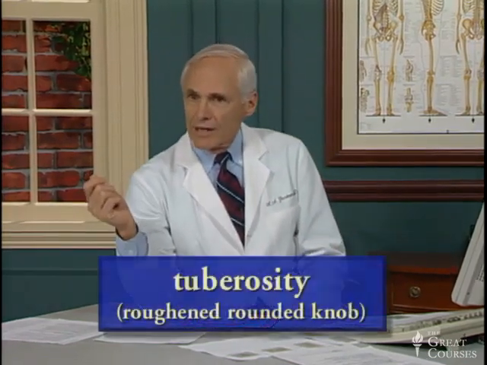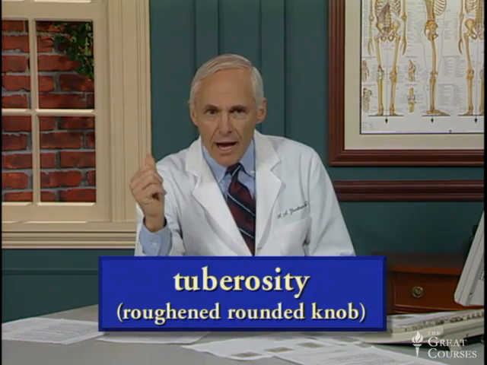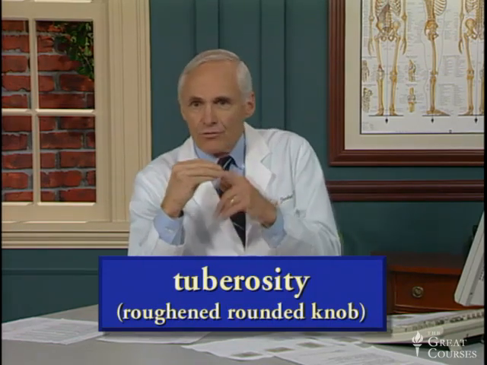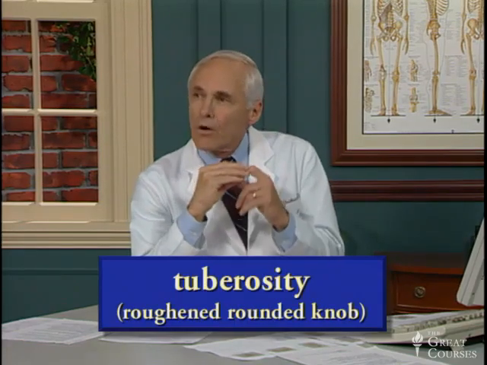There are a lot of markings on the surface of the bones, and I'm not going to show you a different picture of every one. I'm just going to mention the names. We'll come across them again, and then I'll show you what they are when we need to. There is something called a tuberosity, which we've seen before. It's a roughened, rounded knob that is where usually the tendons attach, and sometimes the ligaments, where the bone has thickened. It hasn't been literally pulled up, but the bone has thickened.